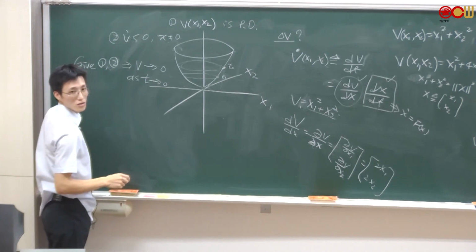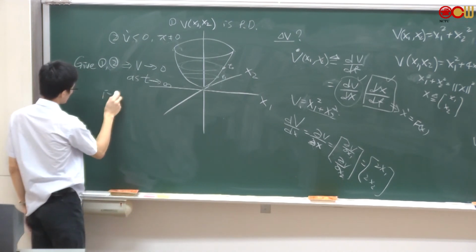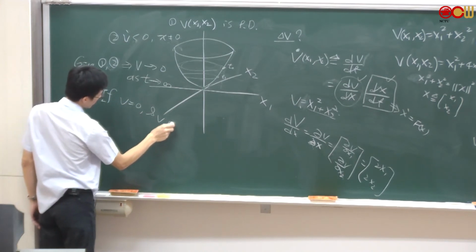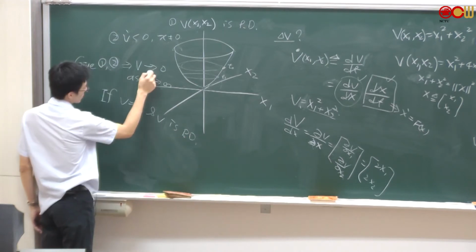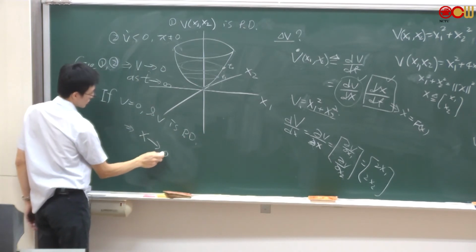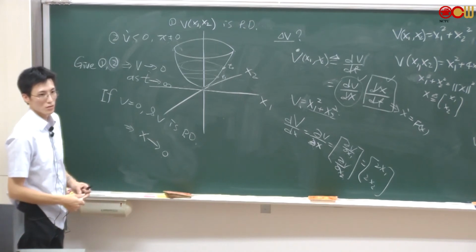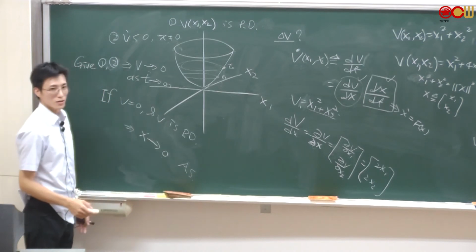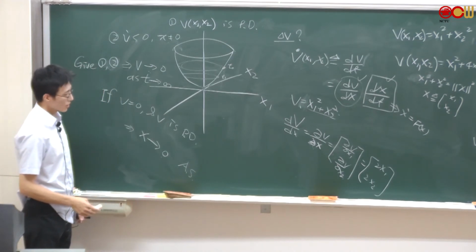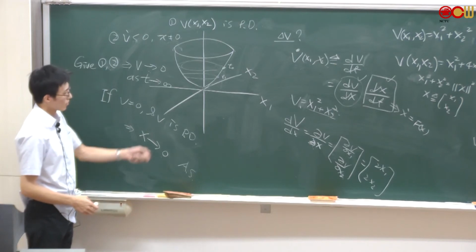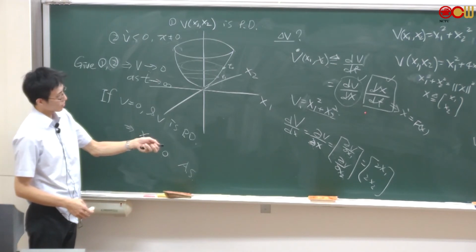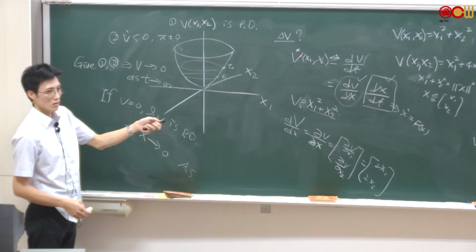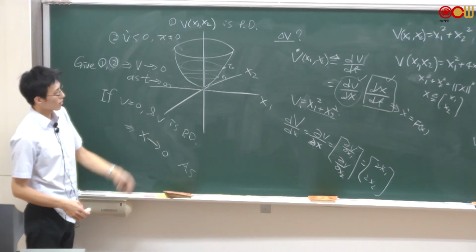Right? If V dot is negative and V is PD, this condition guarantees V converges to 0. Your x converges to 0, right? So it's asymptotically stable. Okay, understand? So again, did you solve the solution of the ODE? No. We substitute into this chain rule and evaluate whether this value is positive or negative. So in this process, you did not solve any ODE.